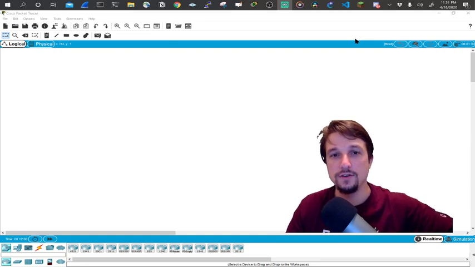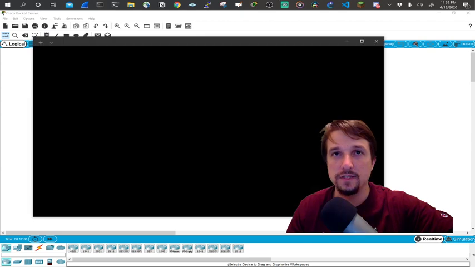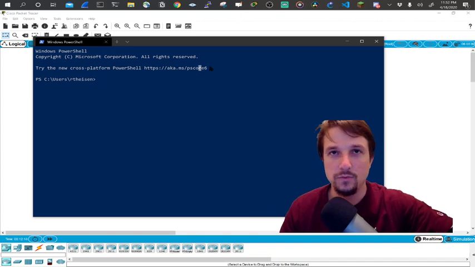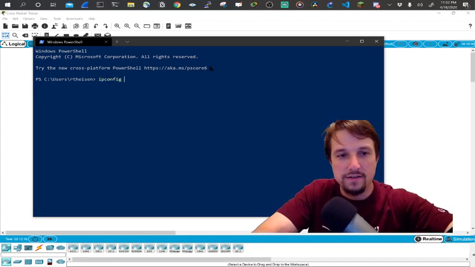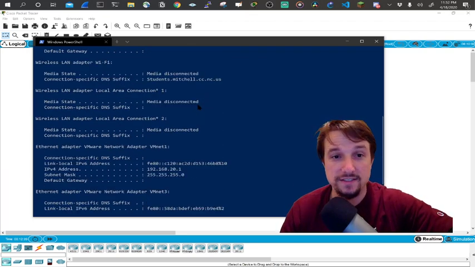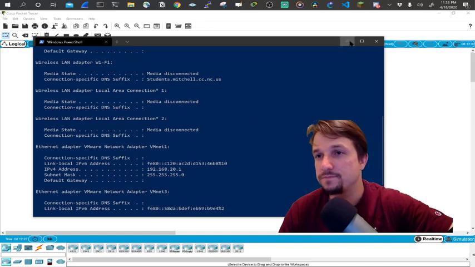So in Windows you can open up command prompt, or in Mac or Linux. On Linux it's ifconfig or ip addr. On Windows it's ipconfig. It shows your IP address on your internal network. For you to be able to communicate, you need an IP.